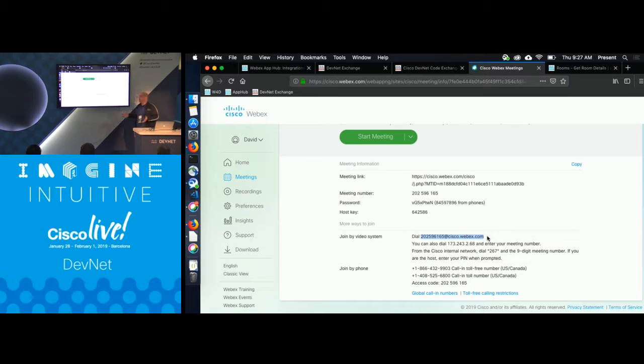WebEx meetings, WebEx Teams, indeed all of Cisco's voice over IP and voice and video collaboration systems, all built on SIP as an infrastructure. Indeed, SIP is the infrastructure for virtually any big collaboration voice or video system out there, not just Cisco's. So this is an important piece of information for application developers to think about.